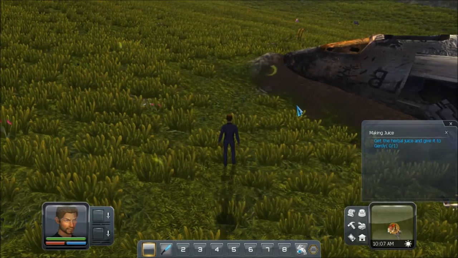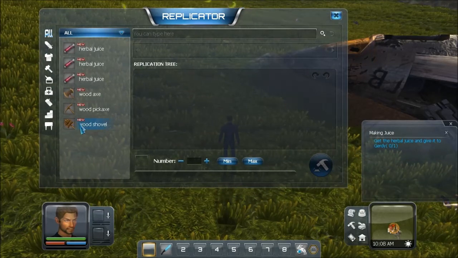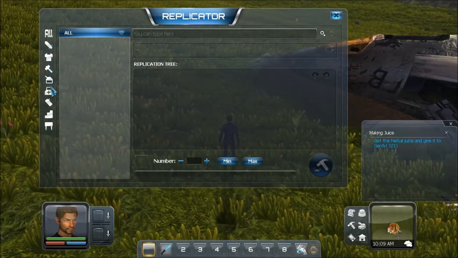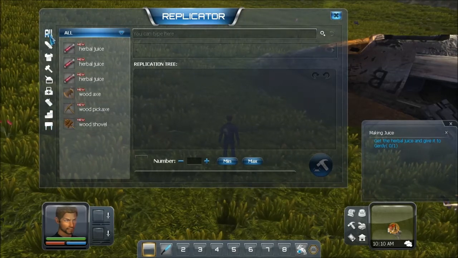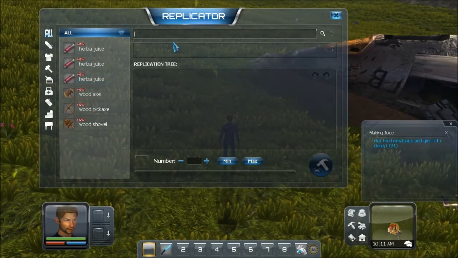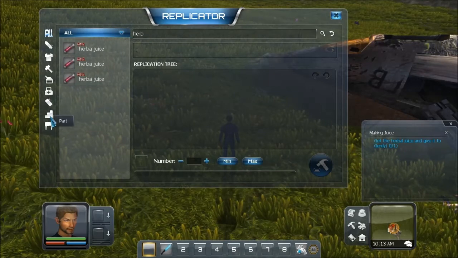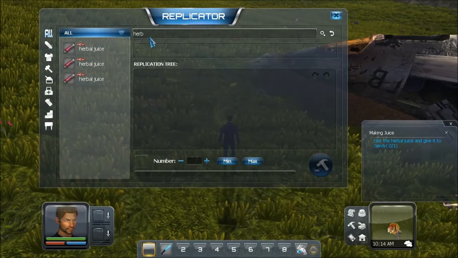But by default, if you hit the Y key, you get this replicator, and it tells you all the different things that you know how to make. This is your crafting system, and you can divide everything up into little subcategories if you want, or all. There's also an option for searching. Obviously, I only have 6 things, but if I type in herb, say, for instance, and then open any of the tabs, it will bring up all the things that have herb as part of the name.